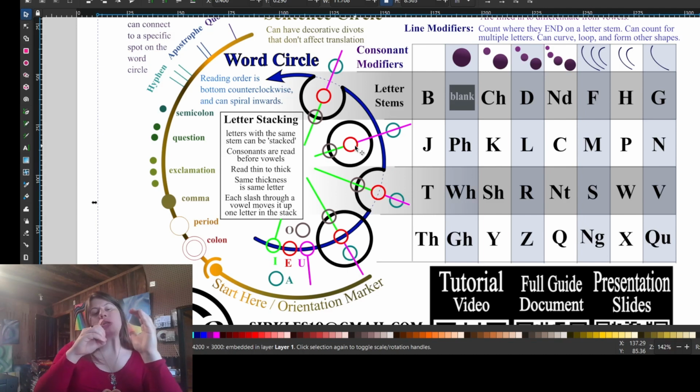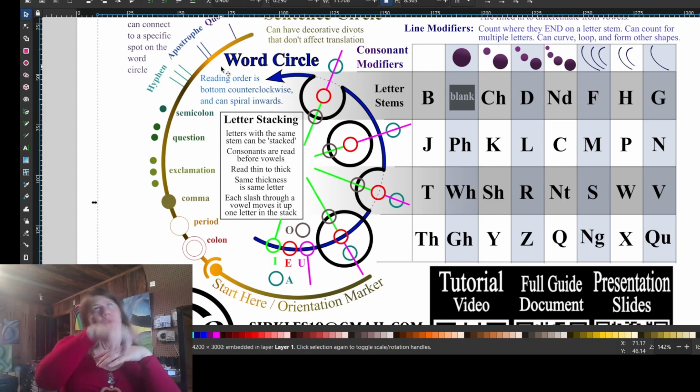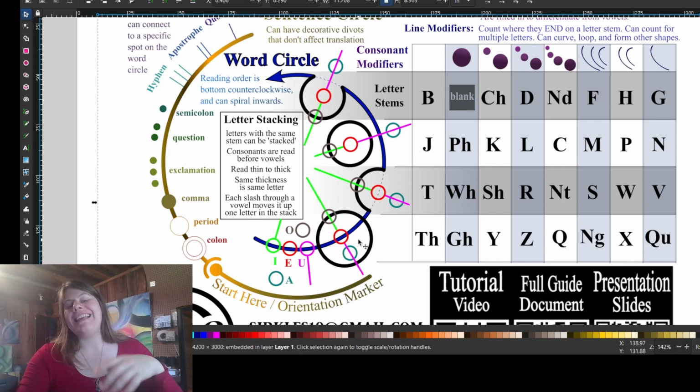but just make sure you can tell where its position is, because the reading order for this script is bottom counterclockwise, like a time traveler going back in time. So, start at the bottom, go counterclockwise, like 6 o'clock going around the clock. So, that is the reading order and the letter stems. Now that is how you get the rows.